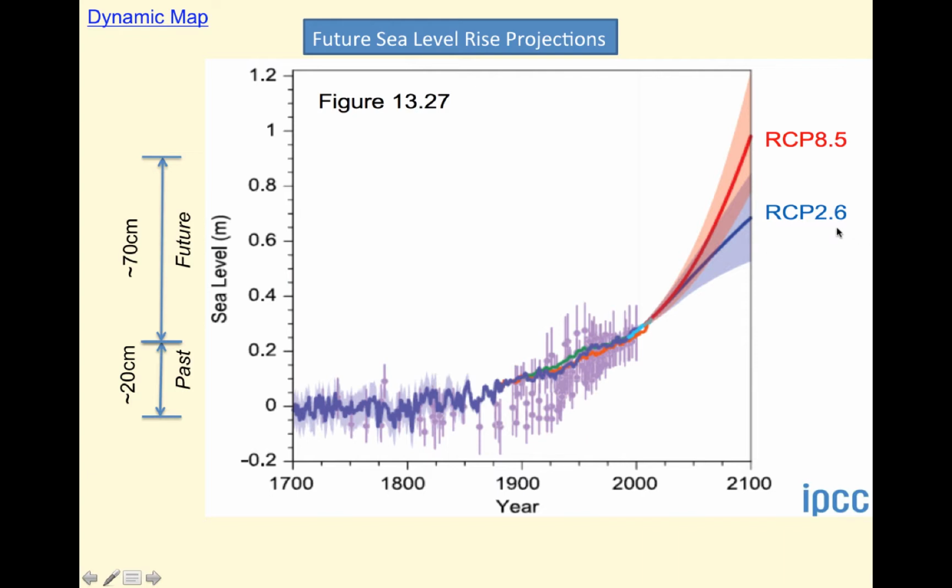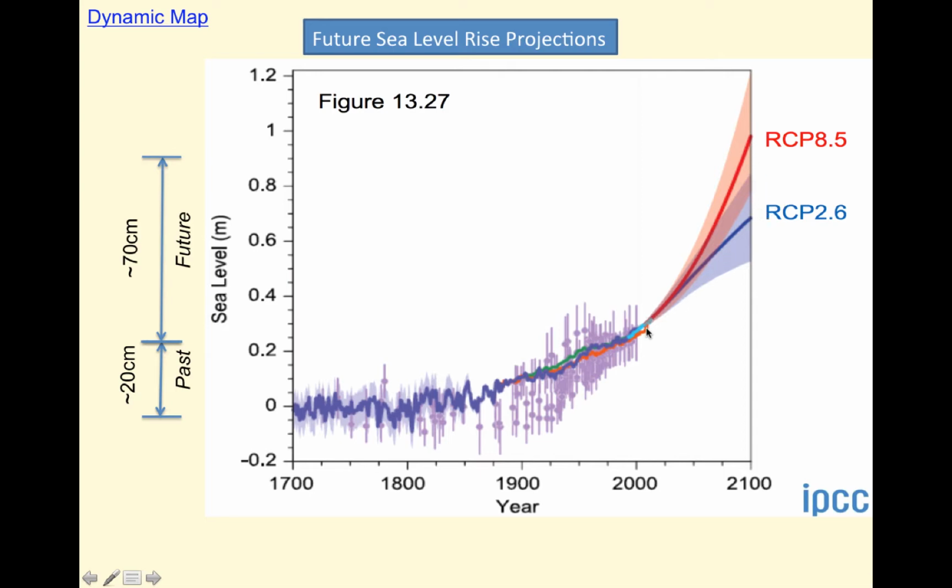The RCP 2.6, which as a reminder is the optimistic view that our maximum amount of CO2 happens at about the year 2050, and then we start scrubbing out more CO2 than we release at that point, bringing down CO2 concentrations. It's interesting to compare and contrast these scenarios. Obviously, the less CO2 we can emit, the less sea level will rise as a result of global warming, and there's a pronounced difference here between these two, roughly 0.3 meters or so different sea level rise. However, they're maybe not as far apart as you might have thought.